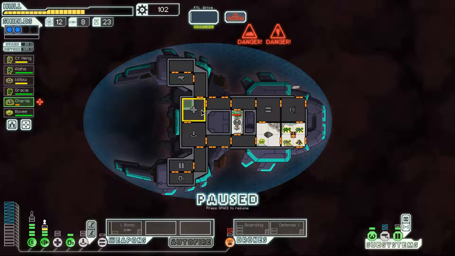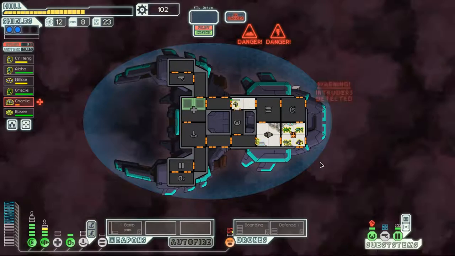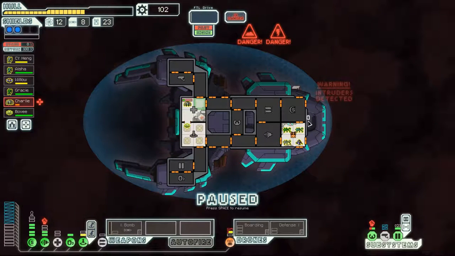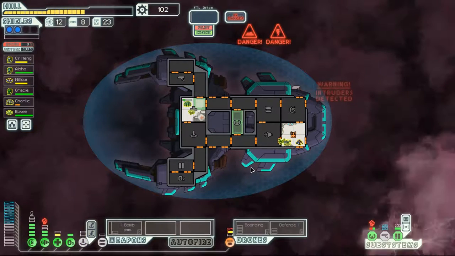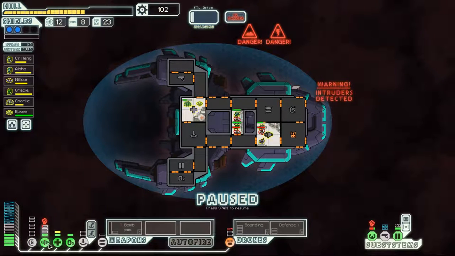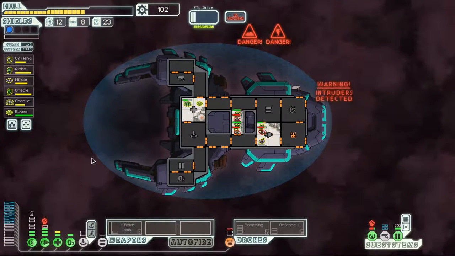We actually did get some scrap here, which is nice. We will have to fight some people. They're in our piloting room, so let's send the mantises in there to deal with them for a while. Two more people in the engine room. We have a low power, but that's fine. We can deal with that.